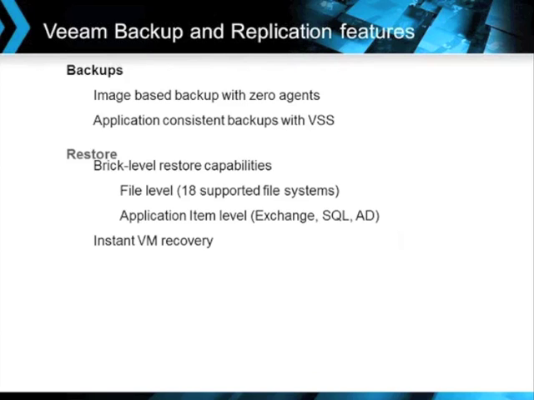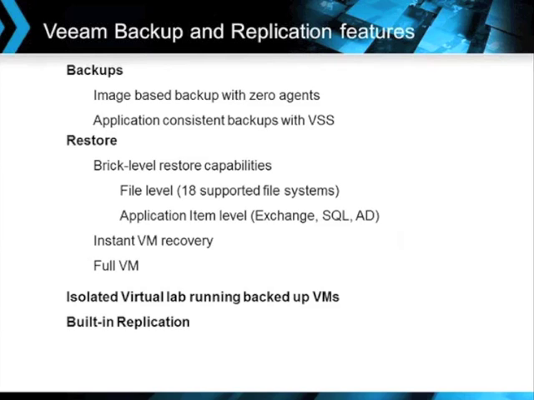So here are some of the standard features you'll find with Veeam Backup and Replication software packages. Image-based backups with zero agents, application-consistent backups with VSS, brick-level restore capabilities, instant VMware recovery, file level, application item level, full VM, automatic backup verification, isolated virtual labs running backed-up VMs, built-in replication.